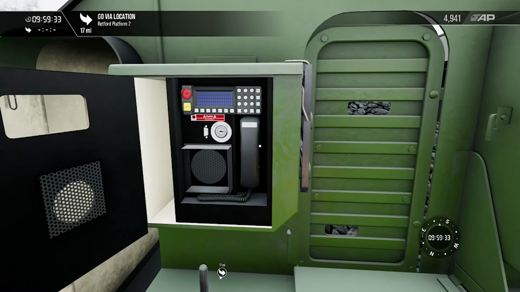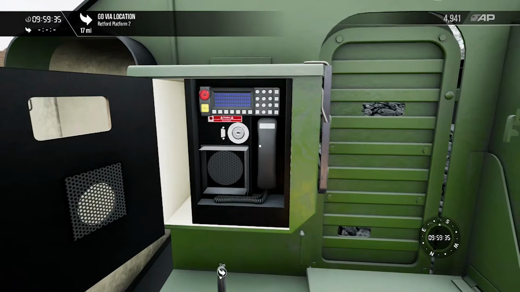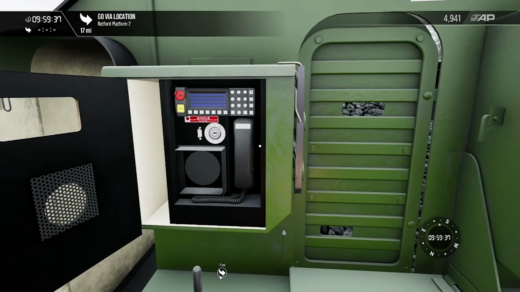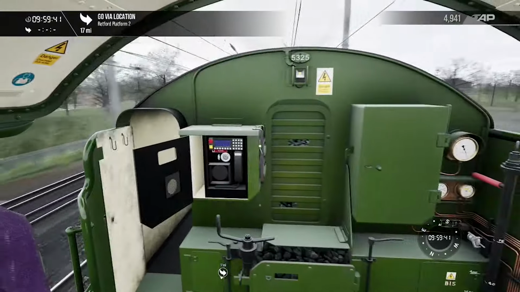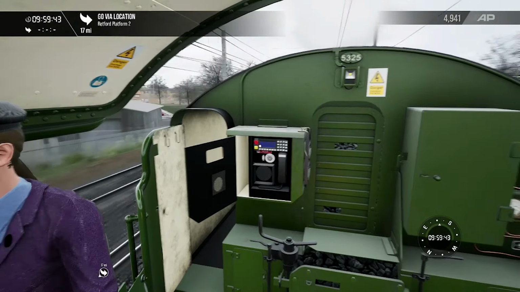Most locomotives have their GSMRs at the back like that. As you can see, there's a little preview window, so if you needed to do anything you'd open it up, but you can see on the GSMR what it's actually doing through the window anyway.